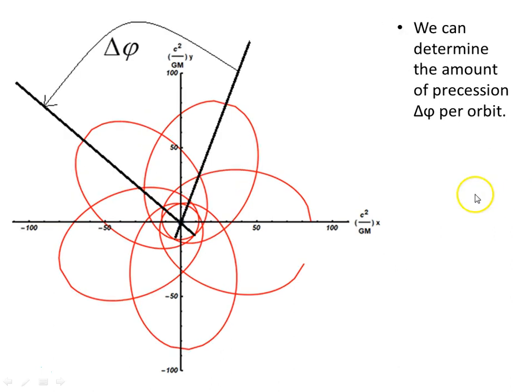And what we're interested in is we want to determine the amount of precession, delta phi, per orbit. So here we go, semi-major axis here on the first orbit, then on the second orbit it's over here. What is this angle of precession? Can we calculate it? And that's what we're aiming at. So first we'll solve the relativistic orbital shape equation, come up with an approximate solution, and then from that derive an expression for this delta phi, this angle of precession.